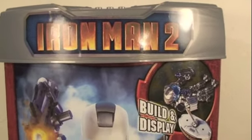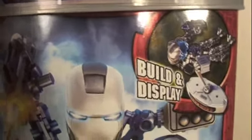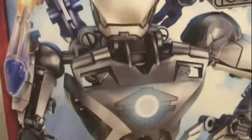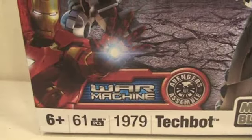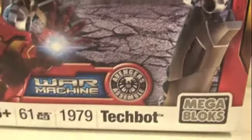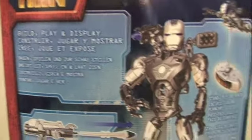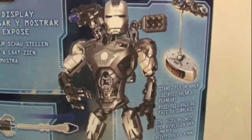If you know the Halo figures that they do, it's the same type of thing. Look at the packaging — we got Iron Man 2 built-in display War Machine. Looks really cool. Unfortunately, it doesn't have light-up eyes, but that would be really awesome. Packaging is very nice. We got War Machine. They even got it on the Mega Bloks thing, which is very cool. On the back of the packaging, we get more about build, play, and display, and the War Machine with a figure stand.